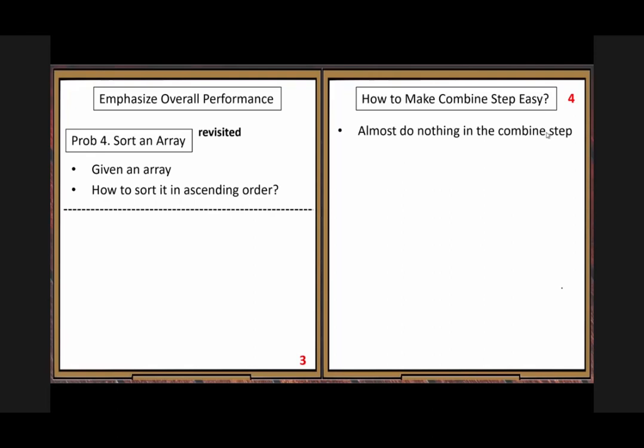Two subarrays are ordered after the conquer step, then you simply put these two ordered arrays together, like concatenation, and the whole array is ordered automatically. You want to have that special situation to make it happen. You need to do the work. It's not free.